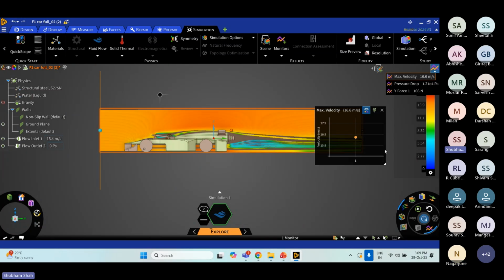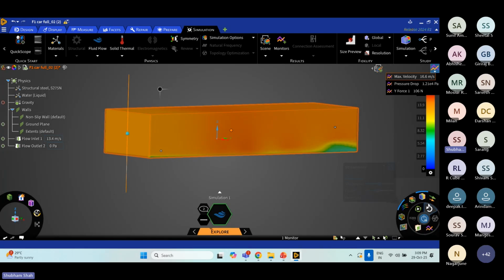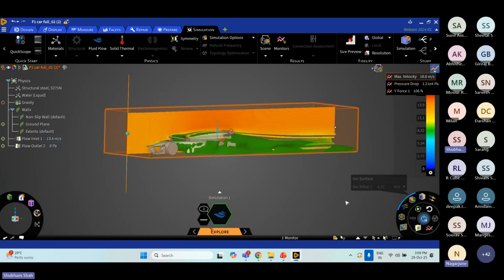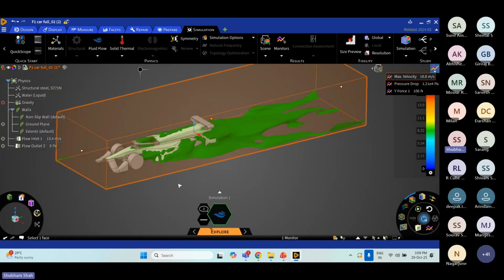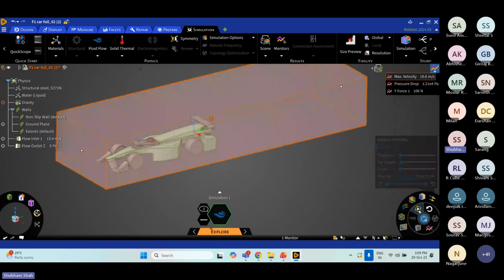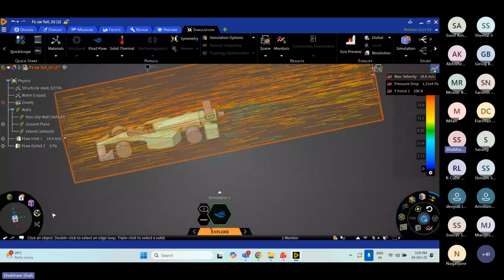In a similar way, this is for the velocities. If you want to see the contour, these are a few of the post processing. This is for the ISO surface, how the wake regions are going to form. In a similar way, you can plot the vectors. You can go on the top view and see.